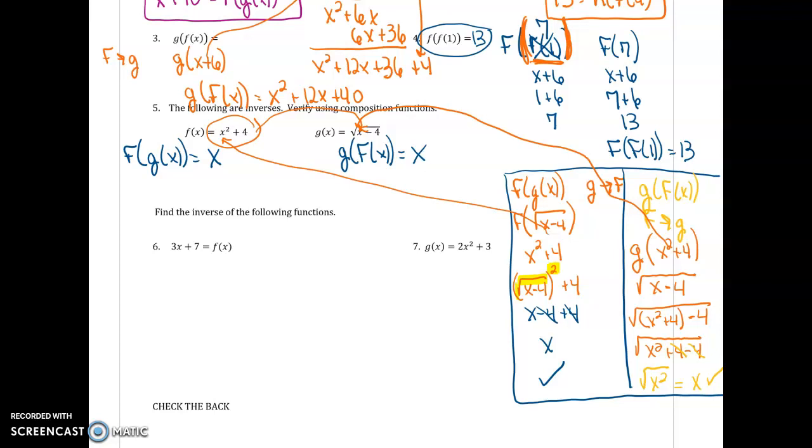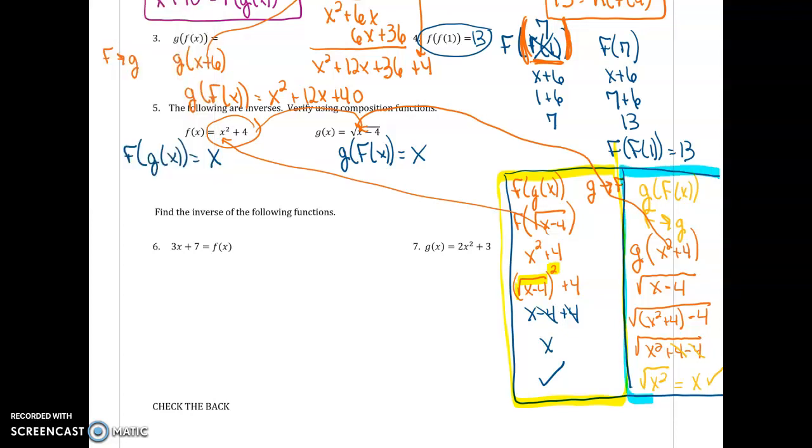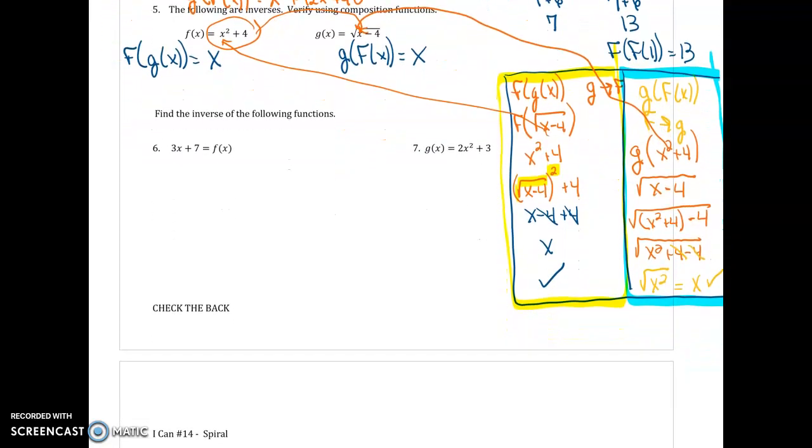So one thing to notice is the way I eliminated things is the exact opposite between the two. In this first scenario, which I'm going to box here, I got rid of my exponent and squared first and got rid of my 4 second. In the other scenario, so let's change colors over here, this time I got rid of my 4's first and my square and square root last. So they just switched. That's kind of like a different inverse. All right, last part for this video, I'm going to find the inverse.